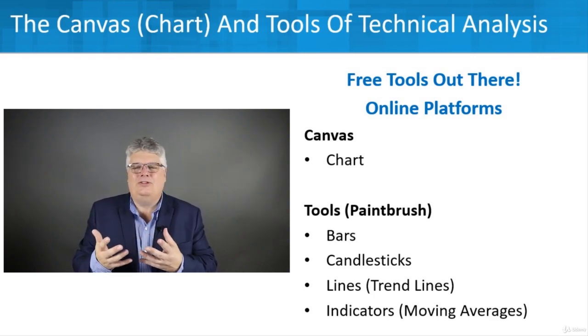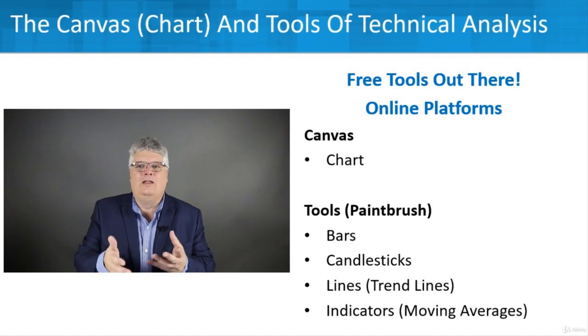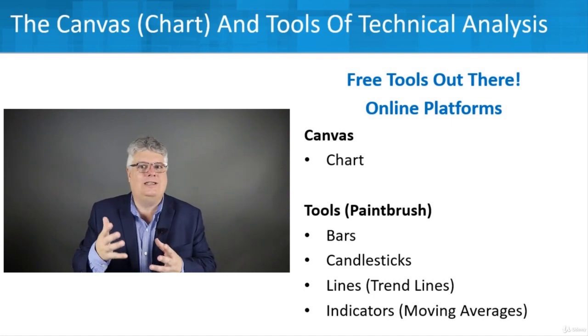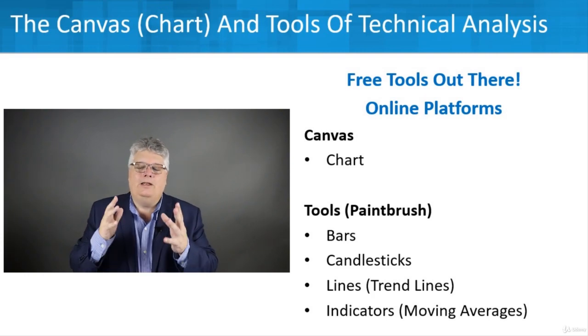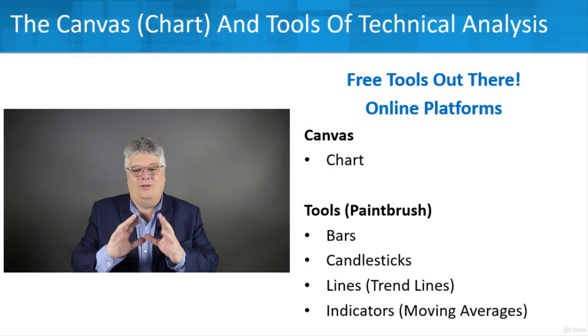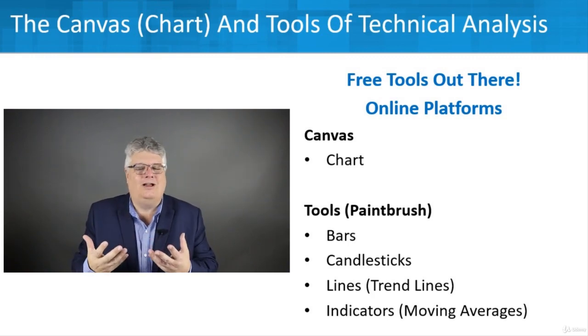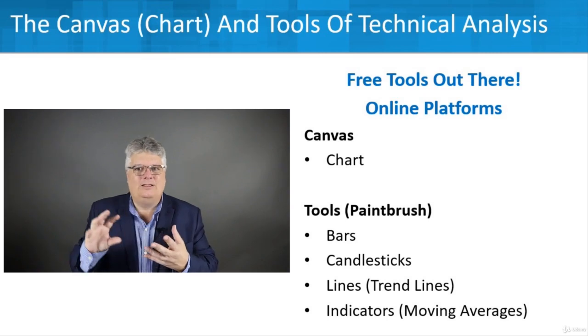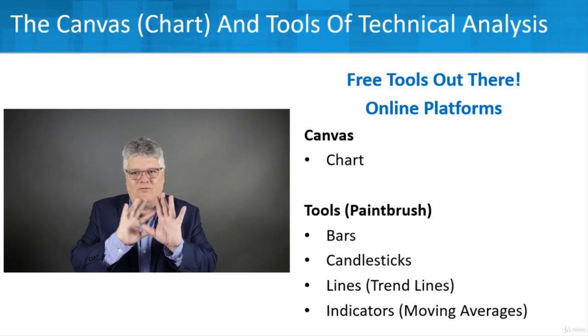And I like to think about that there are these different tools and things that you can use. And a lot of them are free out there too, these platforms you can actually use for free. Throughout the course, everything I'm using is something that you can do and replicate yourself for free, by the way. But if we think about it, you can almost think of an artist, for example, like the chart, the canvas that they paint on. Well, that's a chart, right? That's where you're looking at the prices and some of the charts and things we saw. So that's the overall chart.